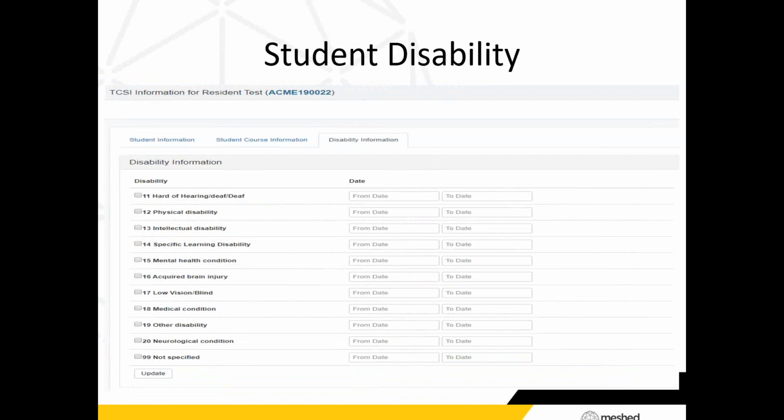Campus would have a commencement date. A number of these elements would need the start date to be captured in order to ensure that you are able to report for TCSI. Those elements are what we will be providing you with the TCSI interfacing module.